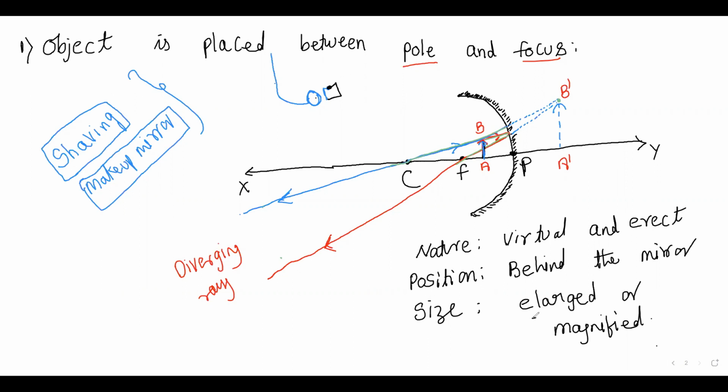We are getting an enlarged image when the object is kept very near to the mirror. It's very uncomfortable to see that small cavity through the mouth. The patient has to open the mouth and the tooth may be at the corner of the mouth, and still he can see with the help of the concave mirror. With the long handle, he can easily place the concave mirror near the tooth and he can see the enlarged image behind the mirror.